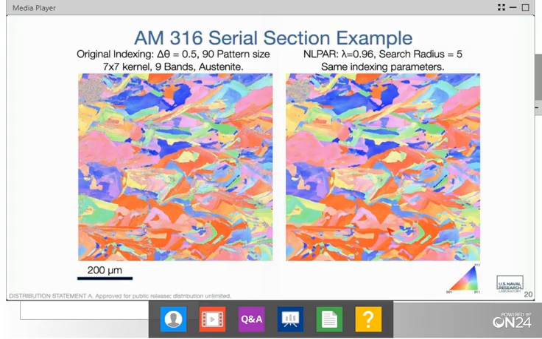Like I said, there's a lot of analogies between the dictionary indexing methods that Marc De Graef has developed and NLPAR. And specifically, the metric that we're using for measuring similarity is essentially the same. The difference is that I'm not looking at a whole dictionary of orientations. I'm only looking at a narrow neighborhood of orientations to compare to. So from that standpoint, we think that it's probably very likely that these sharp interfaces are real. And so it might actually be enhancing our ability to interpret things like CAM and GOS.